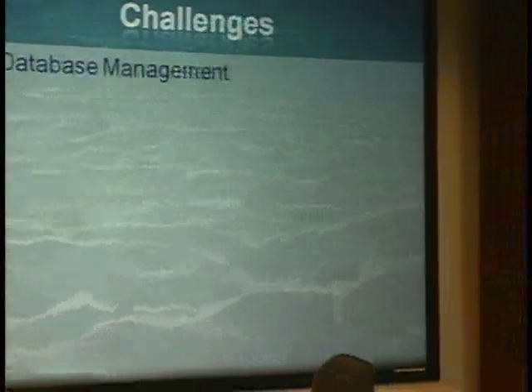Some of the challenges I'm facing as I'm developing this new project involve a lot of questions about database management, and many people in this room know I've been racking my brains about different ways to do this. Some of the problems are having large amounts of data, large amounts of images, and different types of files — photographs, GPS positions, behavioral data — and trying to connect it all so that information is linked to one another and you know what GPS coordinates and other descriptions go with each picture.